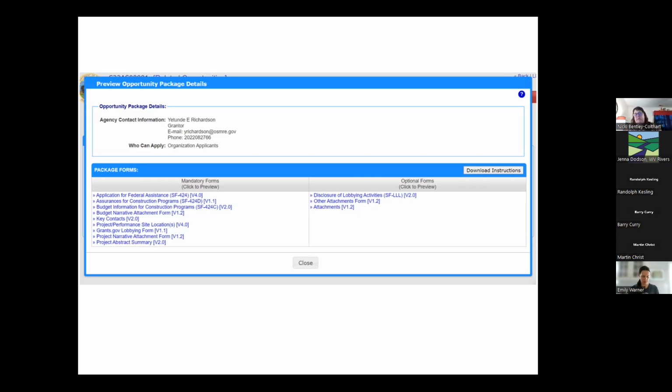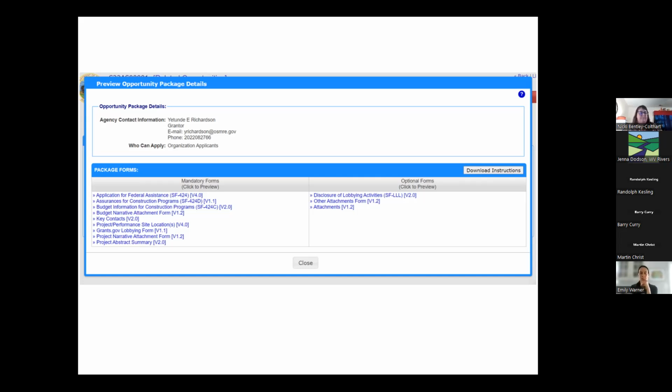Another piece of advice: a lot of people feel that in order to submit a grant, you have to spend a lot of time trying to get letters from your senators and your representatives. I've never had a letter from my senator or representative make a difference of whether I get a grant or not, unless that particular senator is on the committee that will make decisions about the funding for that program. Other than that, spend your time on getting local community partnership letters. Don't waste your time chasing all those other letters.